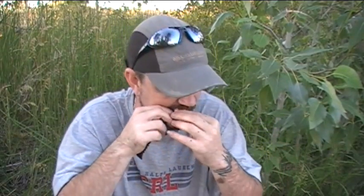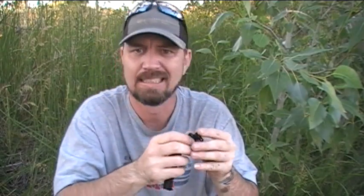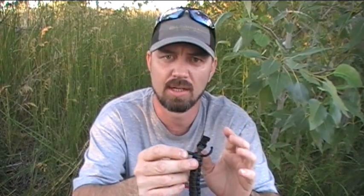Now you've got your tag ends torn apart. This is one area I want to stop and note a quick change to this bracelet from the original. This actually came from viewer comments, and some of the changes to this bracelet were due to those helpful comments. I just want to say thanks a lot for posting some of those — we all learn from each other, and that's just one of my favorite parts of YouTube.